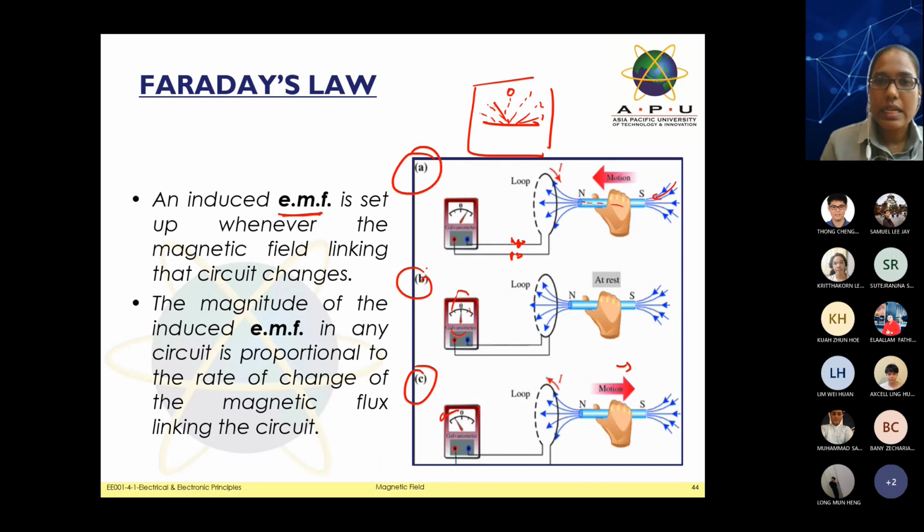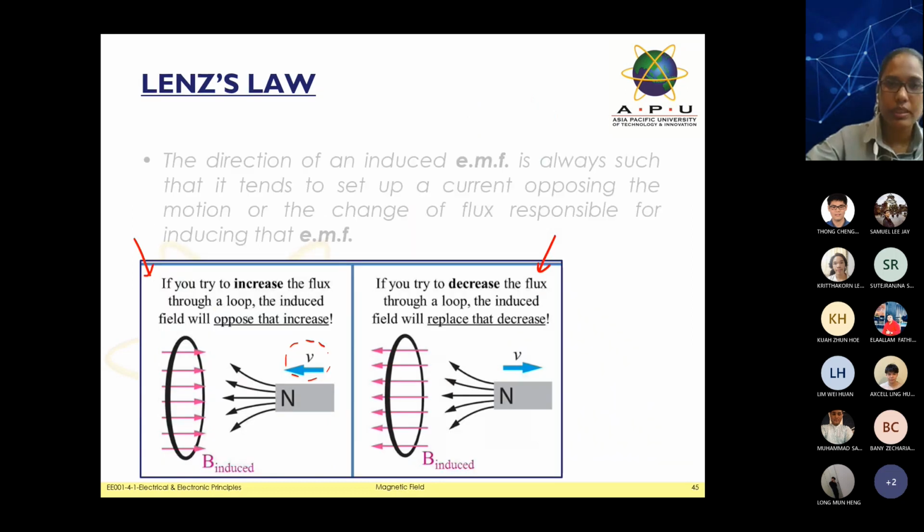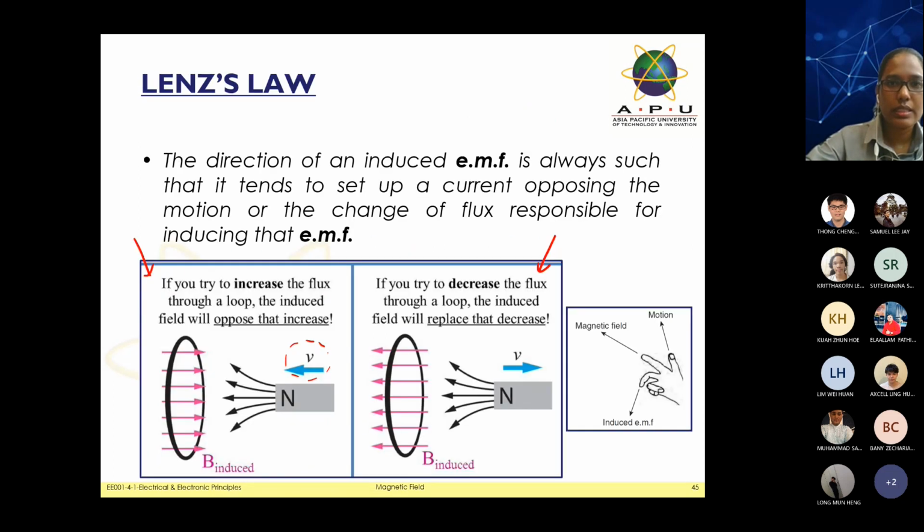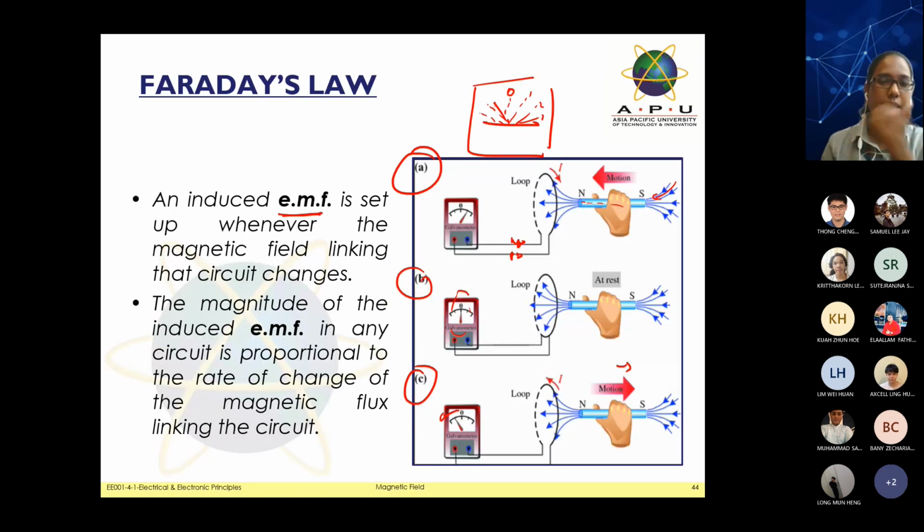What happened at the C? The B is just a release. They don't have any movement. They are in a steady state, which we call the release state. All right. This is Fleming's law. Just take note, it's the same concept, but one shows you the directions in terms of the multimeter.